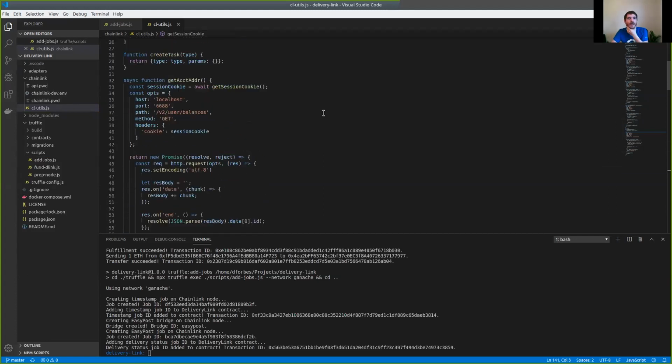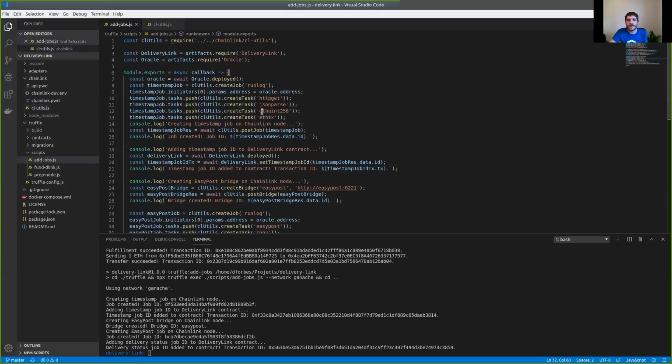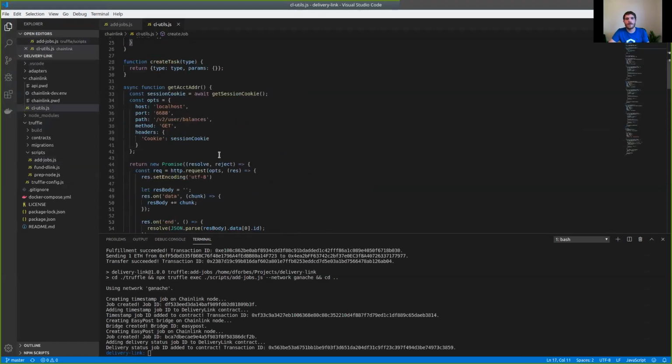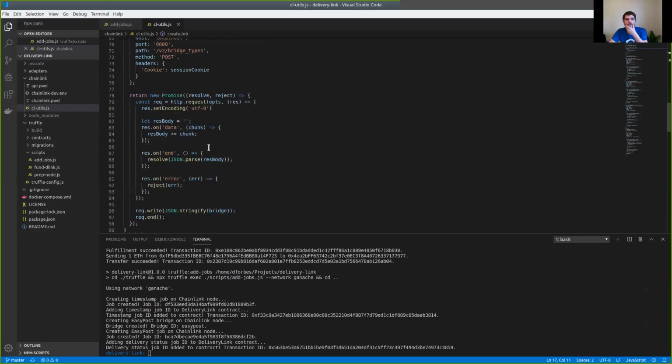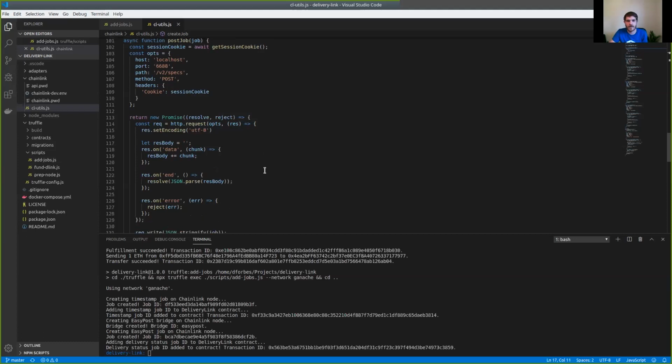So I'm returning the raw skeletal JavaScript object that you need to create a job, and then hooking into some helper functions to configure them with the appropriate tasks, and then actually calling into the Chainlink node REST API to post the job back. So here, pretty straightforward node request using HTTP, whatever.